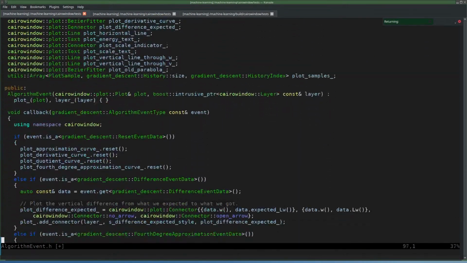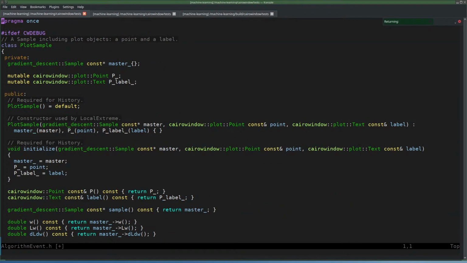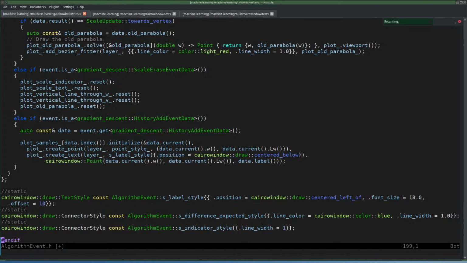At any rate, and this also has to be moved. We have an ifdef. Well, okay. Now I need a .cxx for this.